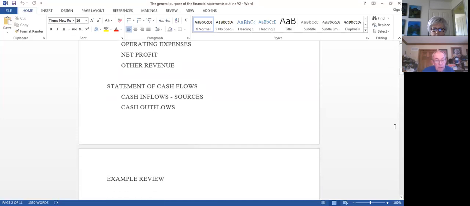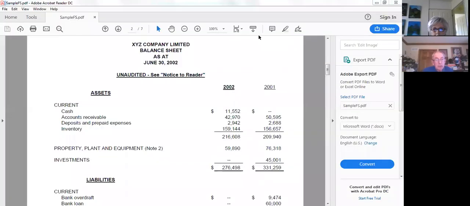Now we're going to look at our example. And let me see if I can stop sharing for a moment and go to share a different document. And this is the example we're going to use. This is an example of a small manufacturing company that produces widgets. And you might ask yourself, what's a widget? A widget is simply a term used to indicate that they manufacture something. It's kind of a generic term for a manufactured part.